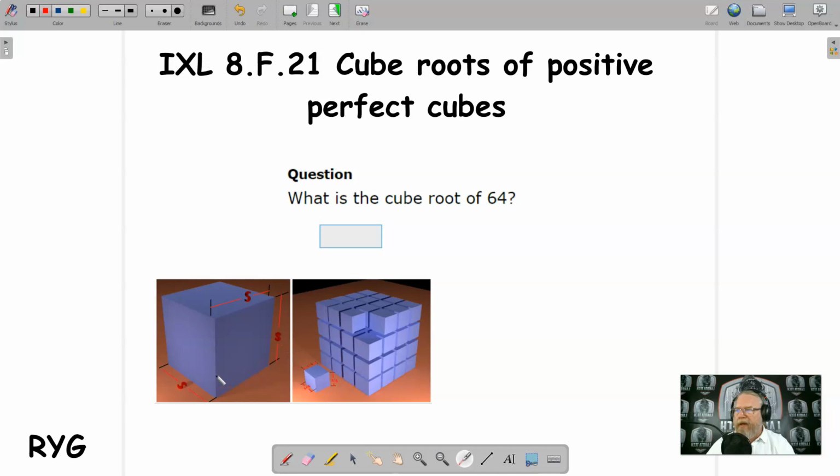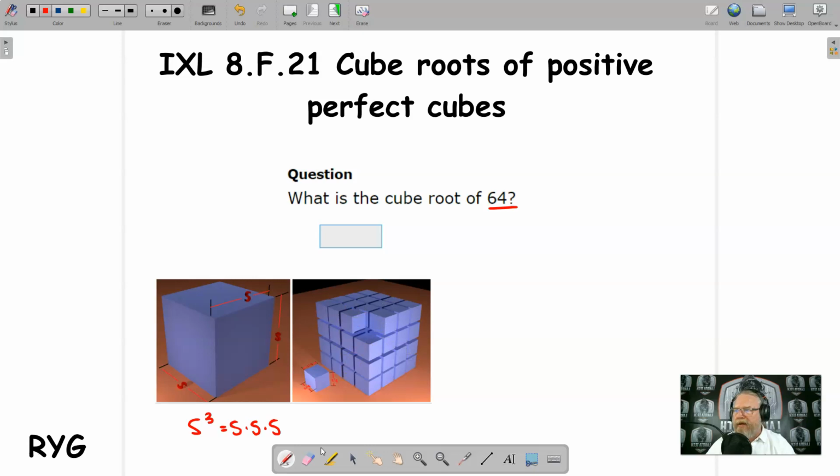So this means if we want to know the volume of this cube, we would just take the length of each side and then just cube it. Or that is to say that we would multiply one side times the other, and get S times S times S. So it wants to know what is the cube root of 64. Well, in that case, we're talking about a cube that has 64 cubic units in it.